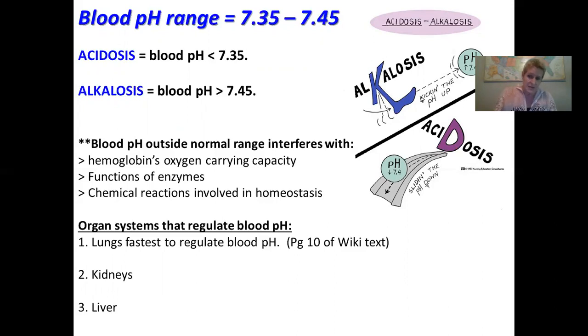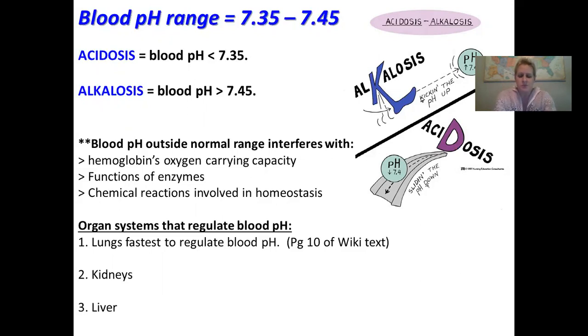And here's some of the things that can happen to people. If your blood pH is too low, too acidic, your oxygen can't be carried as well on hemoglobin, your respiratory pigment. When your blood is carrying oxygen, it won't let go of that oxygen when it gets to the tissues, and you'll become hypoxic, which means you'll have low oxygen in your blood. You'll be turning blue. It affects all the chemical reactions in your body as well. So acidic blood can cause hemoglobin to not carry oxygen very well.